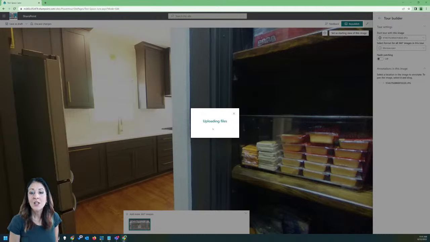So in the image tour, once you're inside of it, that's where you have the ability to add all the different 360 images that will be part of your tour, and also the ability to go through the images and put labels on them. Think about what industry you're in: interior design or real estate, factories.